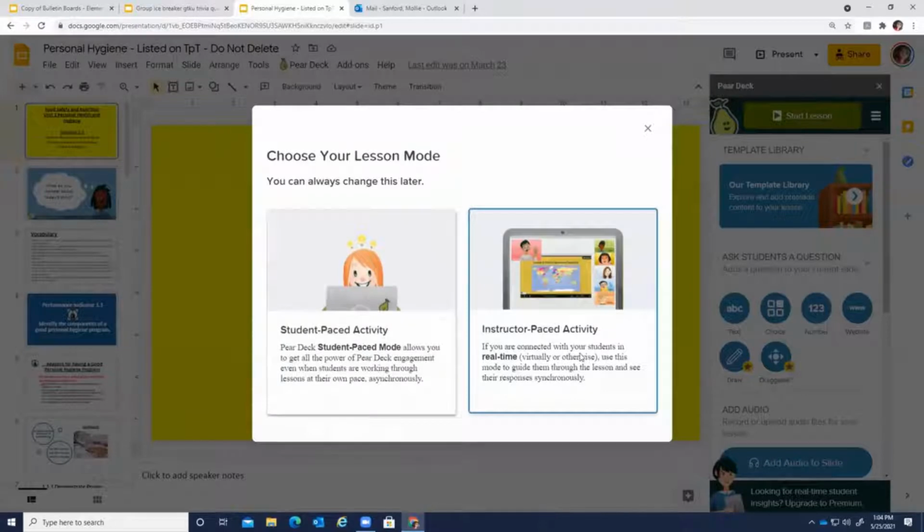Instructor pace is if you are with the students in person or virtual. You might be zoomed with them at home, and then also teaching the same thing to their peers in class. So this is more for you to use in the classroom. So I'm going to click instructor pace.